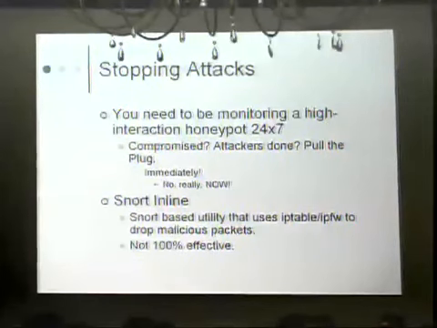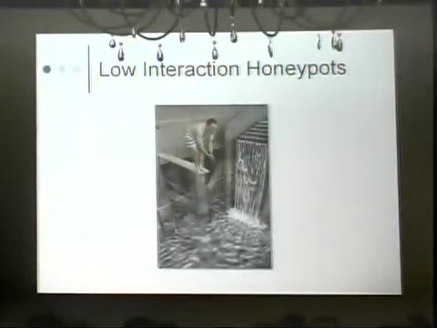A lot of people are like, oh, well, I'll give it another week or so, and what they're not realizing is they're not watching it close enough, and they're scanning in half of China, which is bad. Like I said, it's a snort-based utility that uses IP tables or IPFW to drop malicious packets, not 100% effective, like I said, signatures. Low interaction honeypots.